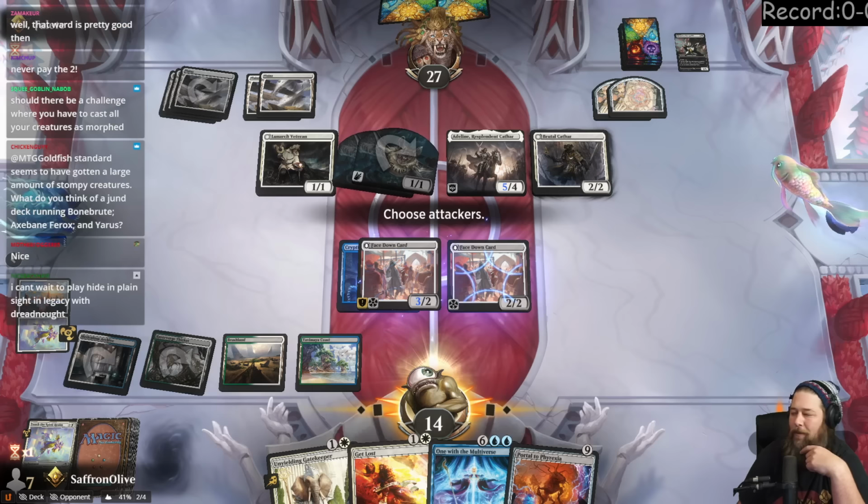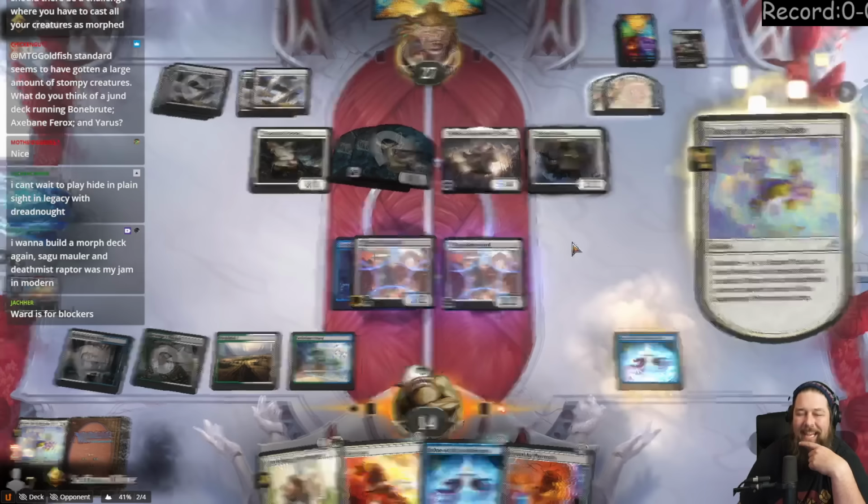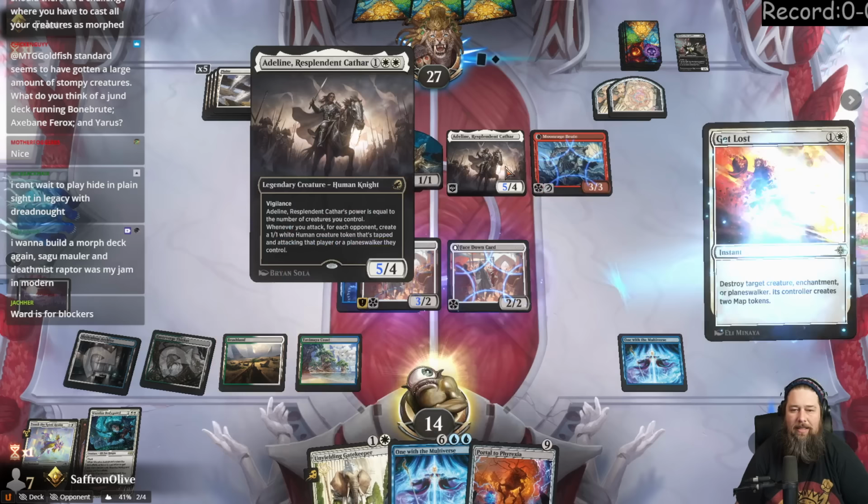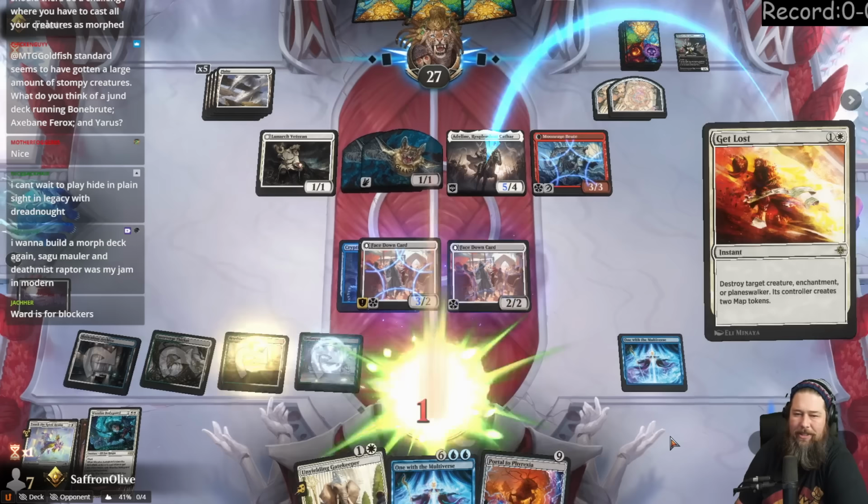Oh man, it would be so cool if this deck was actually competitive. It's just such a unique way to play. Ooh, Werefox Bodyguard. Wait, we can cast this for free? Is this only during our turn? Oh, if we had an end step stop set, it would have worked. Well, let's get lost, this Adeline. Ouch. Yeah, out of here, Adeline.